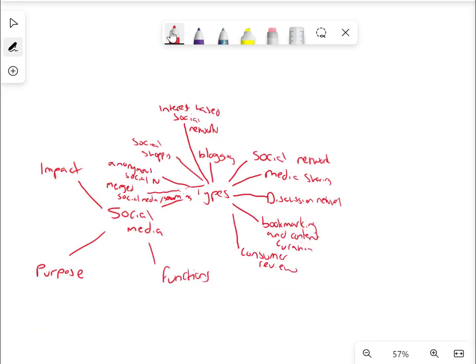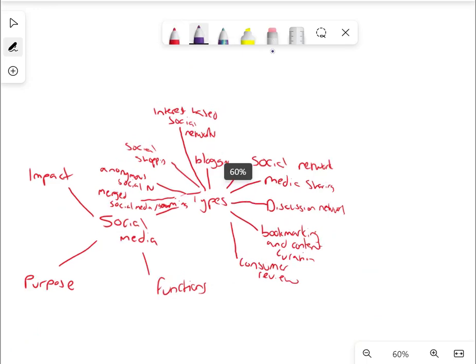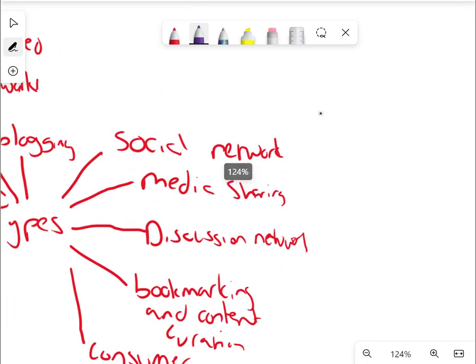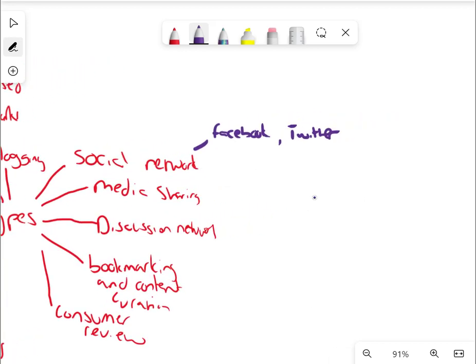So let's break these down into examples. So let's zoom in on social networking. You've got things such as Facebook, Twitter. Let's zoom out slightly. Instagram. I'm just going to do Insta, and like LinkedIn.